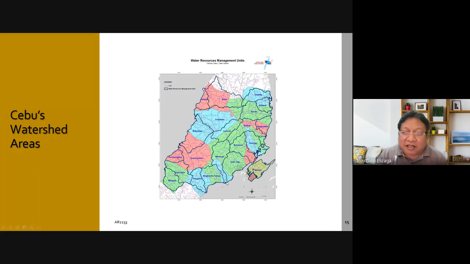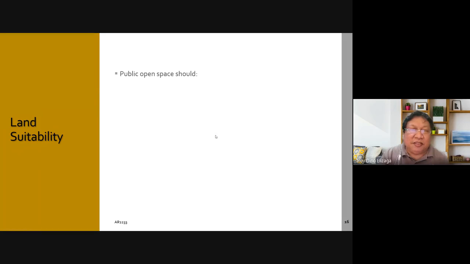Okay, so there are watersheds, no? And watershed is supposed to be protected, but I'll explain later what part should be protected in a watershed. I just wanted to open up this one, no? Because aside from the CCPL, we should also be protecting our watersheds because they are the source of water. Okay, fresh water.